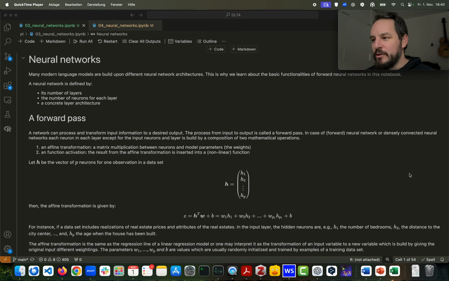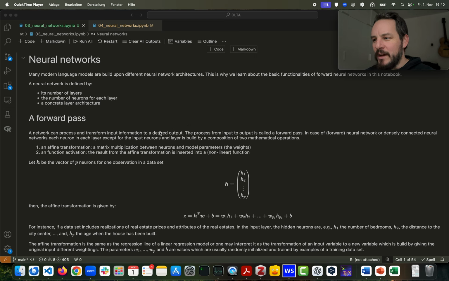A neural network usually consists of what is called layers. So it has multiple layers, and each layer has usually multiple what is called neurons. And the way the neurons are calculated, in the setting where we have a feedforward network, is always more or less the same thing.